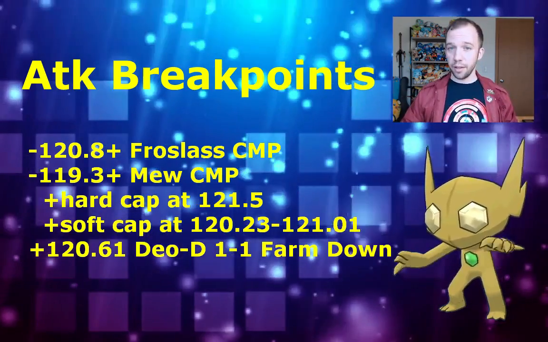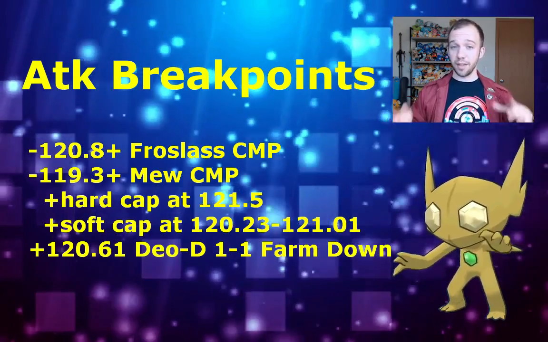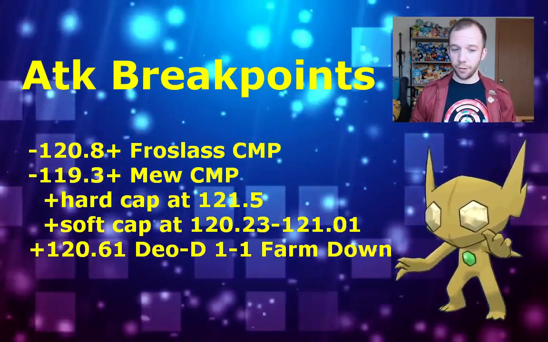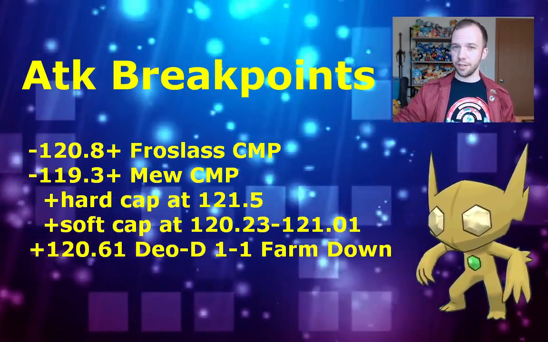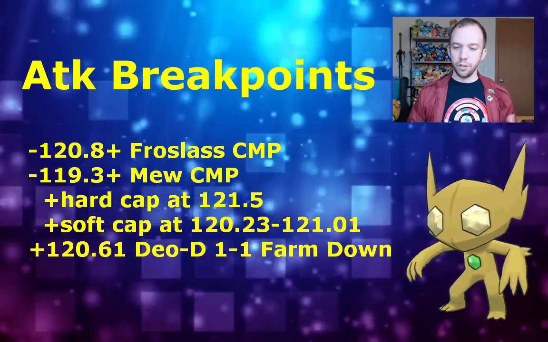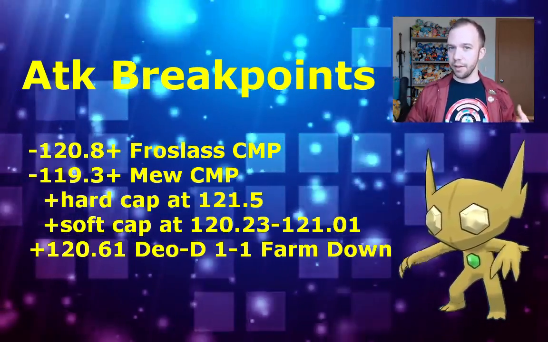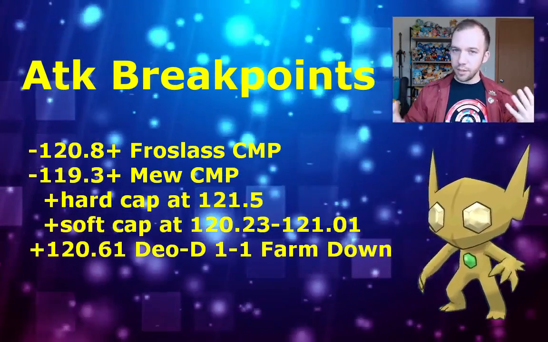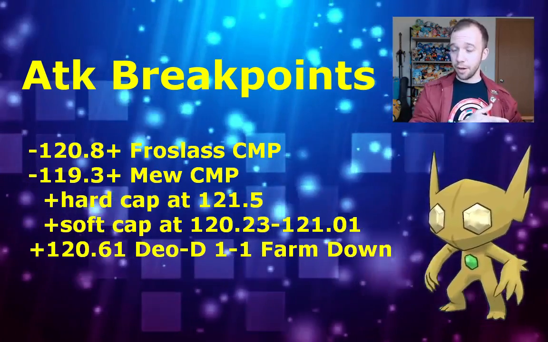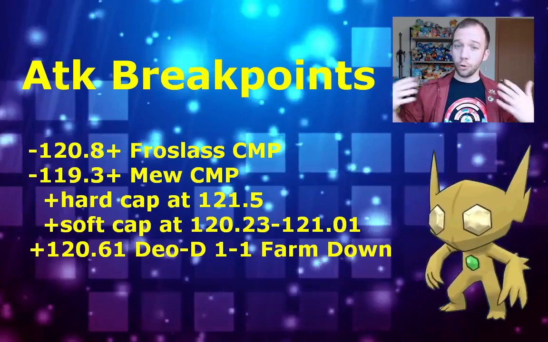With 120.8, you can begin to get CMP on Frostlass. Now, this is going to be up against a high stat product Frostlass, which in my opinion is the best kind of Frostlass. And if the Frostlass does have a high enough attack weight where you don't get CMP on it, then usually it doesn't have enough defense or HP to really stand up to Sableye that well to begin with in the even Steven type scenarios. So it's like, if they are the high stat product, you're in a good spot. And if they aren't the high stat product, then you're already in a good spot.